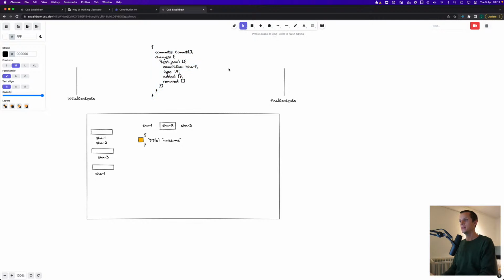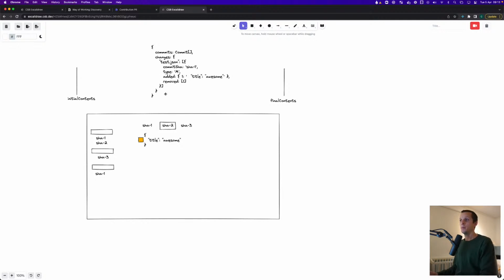So added means on line, for example, on line 12, hello. Well, maybe we can represent the one below. So 1 would be space title awesome. That's the actual contents. And then you would also have removed on line 1. So when you have an added that also is removed, that means it's a change. And if it's only added, then it's green. And if it's removed, then it's red.